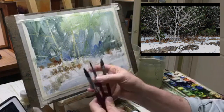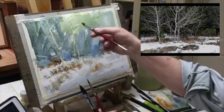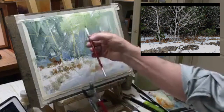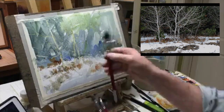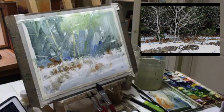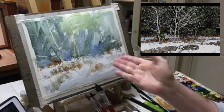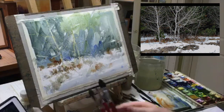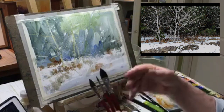While this is drying, I'll explain it. But you can work on the edge with this to get a fairly fine line, especially the small one. They're great. The big one is great for washes and so forth. But they are real hair. Most likely they are squirrel. And I haven't seen a set of brushes like this, cheap and that good.